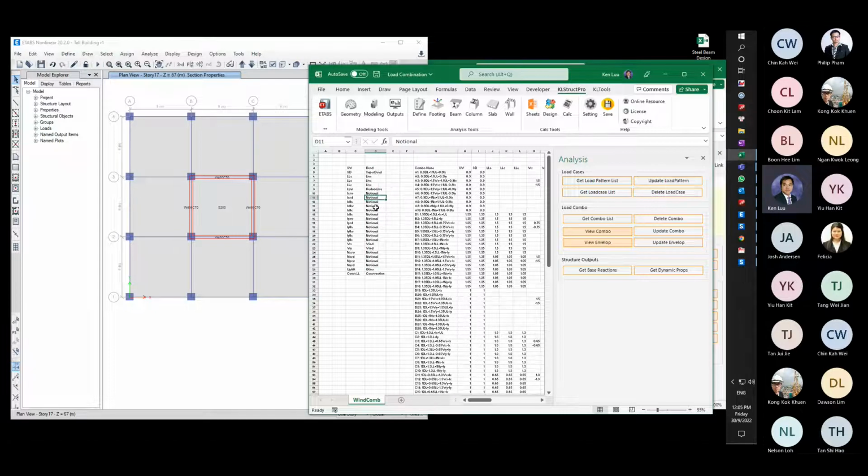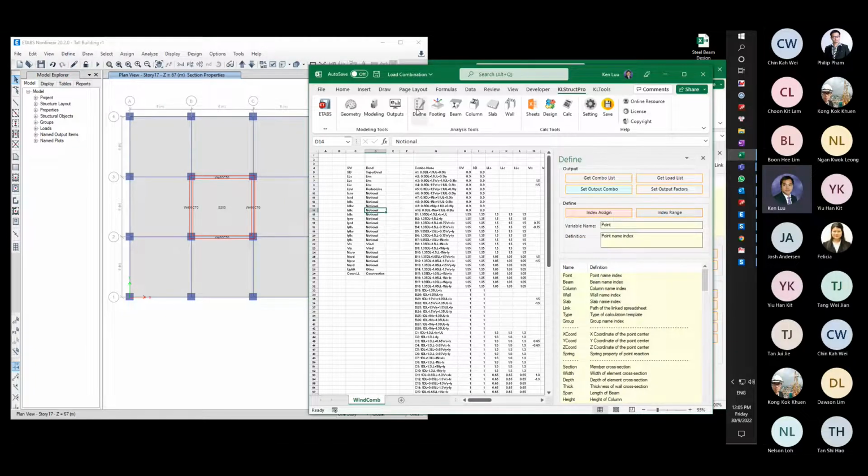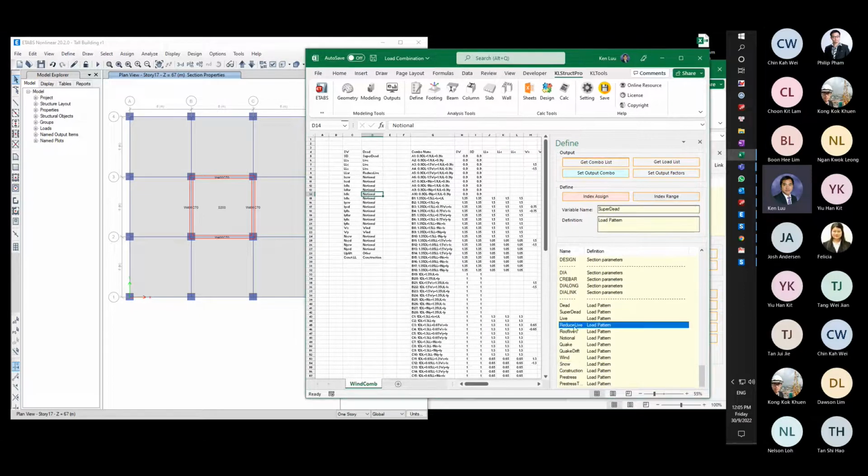If you want to have load patterns with different types of load, you can go back to the define menu and go all the way down the list here. I listed some of the key index for the load types. If you want to change the load type, you just need to double click here so that it will write the type of load.